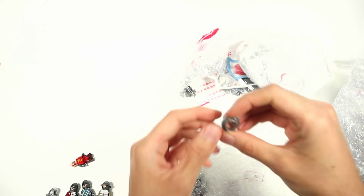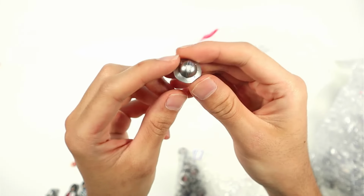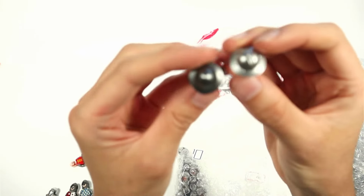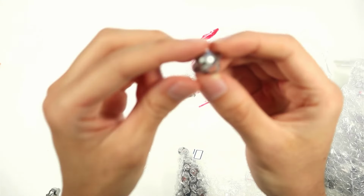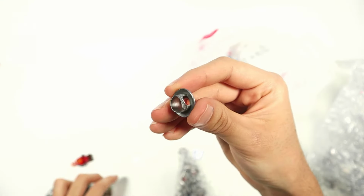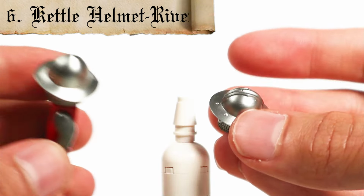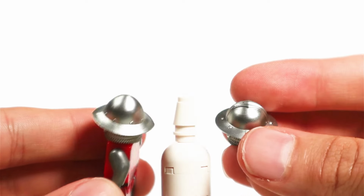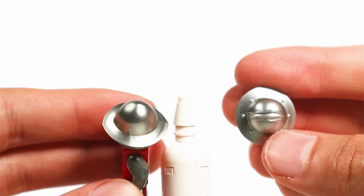Yeah, moving on here, we got another kettle helmet type. So this one, it's riveted. Again, it comes in that lighter color, which I think is more accurate, to be honest. And then the chainmail there at the bottom, pretty cool. This kettle helm variant is also historically accurate. It looks good from all sides. Comparing it to the other version, you can see that there are little points going around the helmet, and it actually doesn't angle down along the sides as much when compared to the other version.